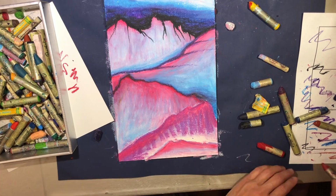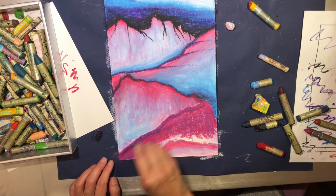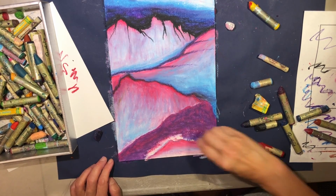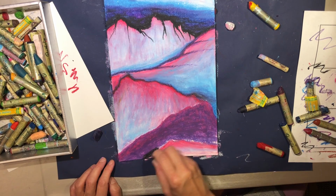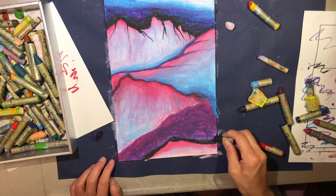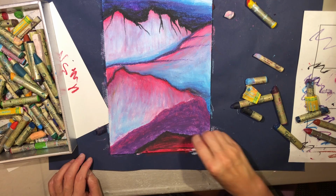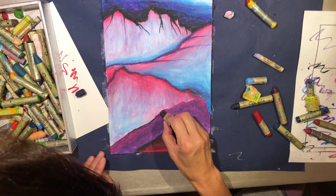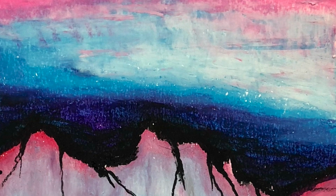And this way you can see there are different layers of color. The mountain that is closer to me is darker, and the mountain that is further away from me is lighter. And at the very end, I add a little bit of the mountain texture and fix a little bit. And this is it. I hope you enjoy this, and happy painting.